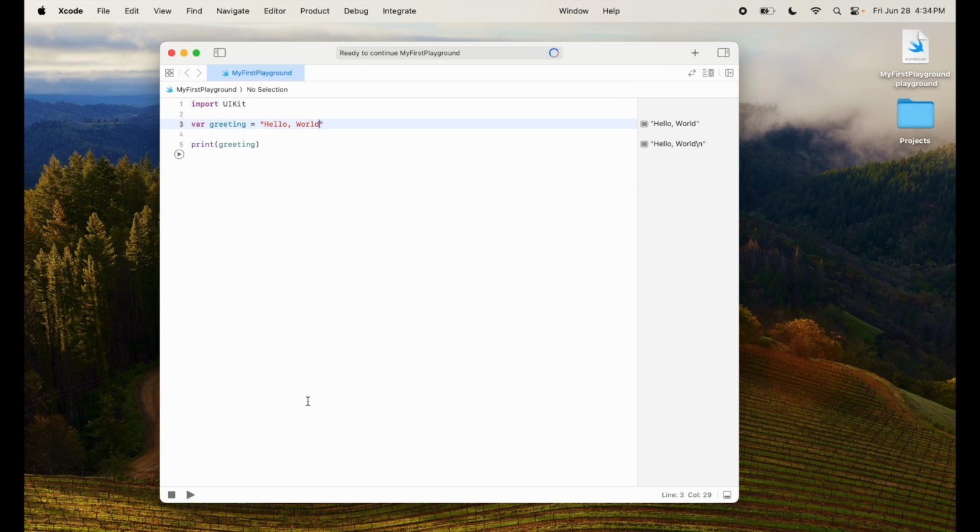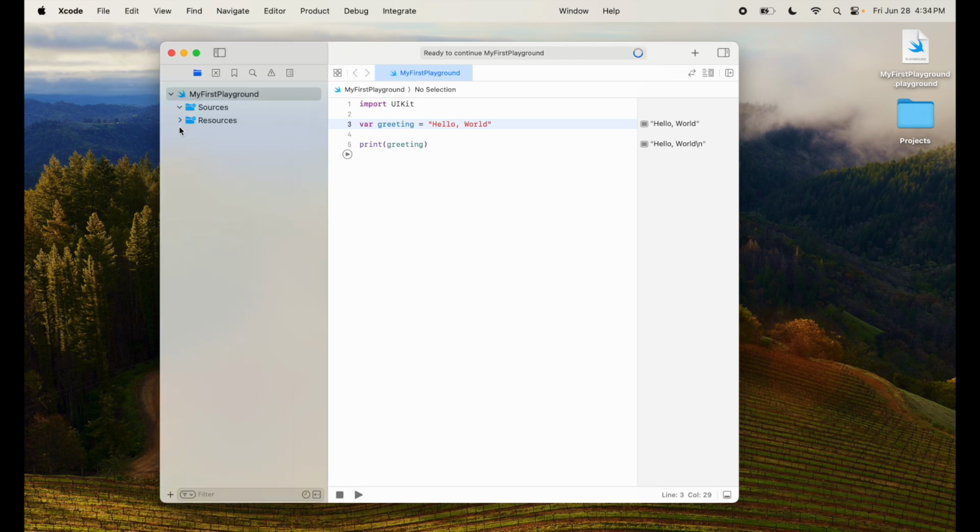Let's look at the overview of the Xcode interface. Here are the main components. First is the navigation area. You don't see the navigation area when you first open the IDE. You can click on this at the top and you'll see your navigation area over here on the left side. It provides access to different navigators like the project navigator, symbol navigator, and more. As you do more coding, you'll cover more on this. Next is the editor area, the central part where you can write and edit your code. In a playground, this is where your code actually goes.